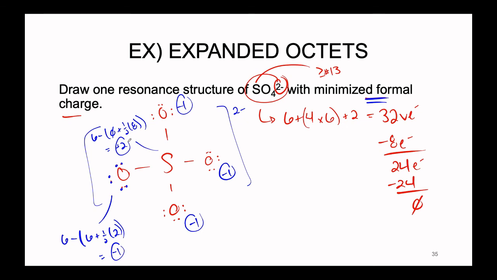pushing some electrons around. In fact, the total formal charge of the sulfur in the center tells us how many lone pairs from surrounding oxygens we should push. In order to give sulfur the amount of electron density it needs to reach a formal charge of 0, we're going to need a total of 2 more pairs of electrons to come in towards it in the form of bonding pairs. So here's where the aspect of resonance comes in.